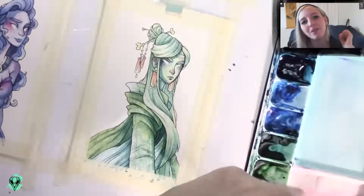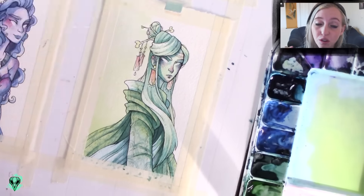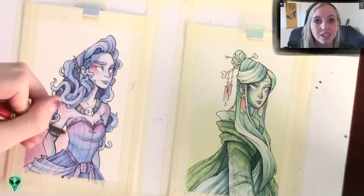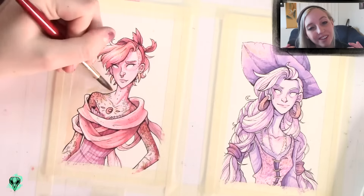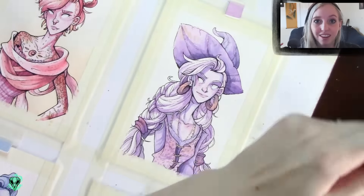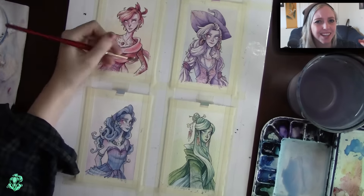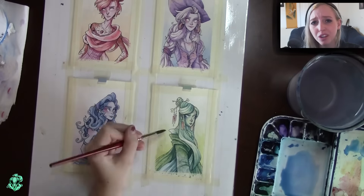When it came to the background, it took a lot of restraint because I like to go in with a lot of color and then it gets too dark. I needed to make sure the figure was the darker element and the background was much lighter, so the figure would come forward. The background also needed to stay very simple so it wouldn't visually distract or cause the figure to blend in. I mixed in a lot more water than I usually would and tested it before painting on the actual piece. This helped me learn restraint — starting with a lighter hand and building up is really one of the benefits and beauties of watercolor.